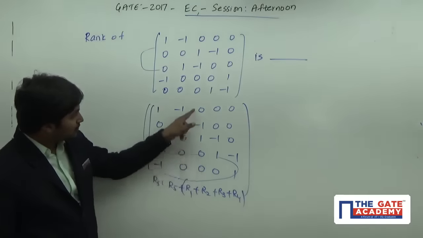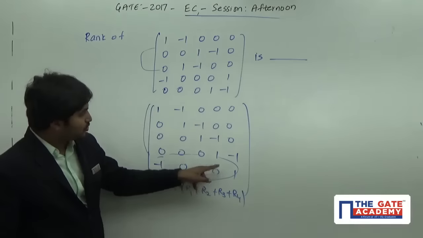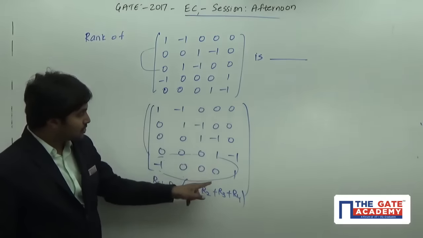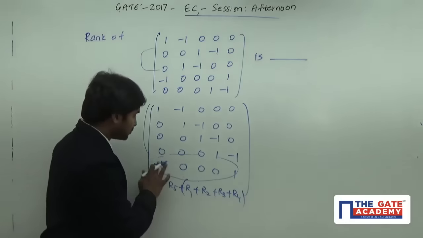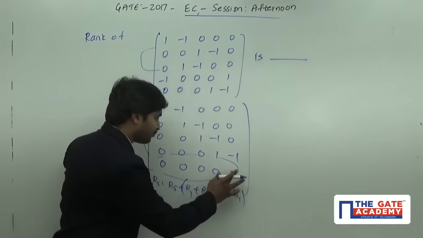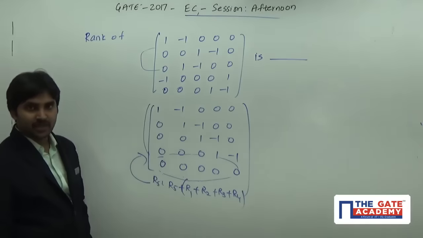To 0, you are adding these values. It is 0 here. 0 plus 0 is 0. 0 plus all these values is 0, so 0 plus 0 is 0 once again. To 1, you are adding minus 1. So the total row becomes equal to 0. When you apply this particular row transformation, the total row is going to become equal to 0.